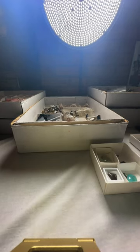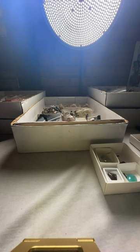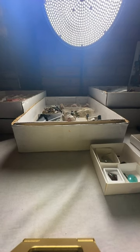Oh, let's see. Beads. Where's all the beads? Beads, where are you? Beads, I know you are here. Beads, come on, man. Oh, there we go. There's some little bit of beads. I have more beads somewhere, but I'm not going to go get them right now.